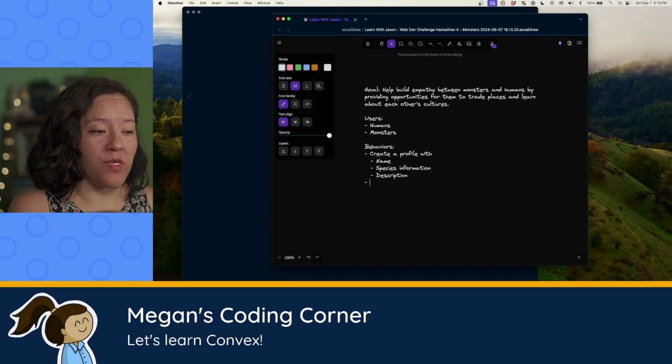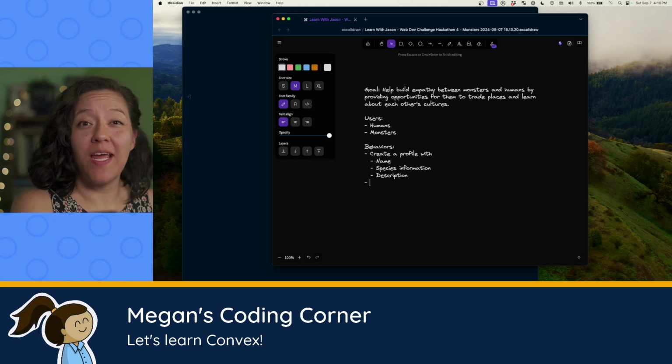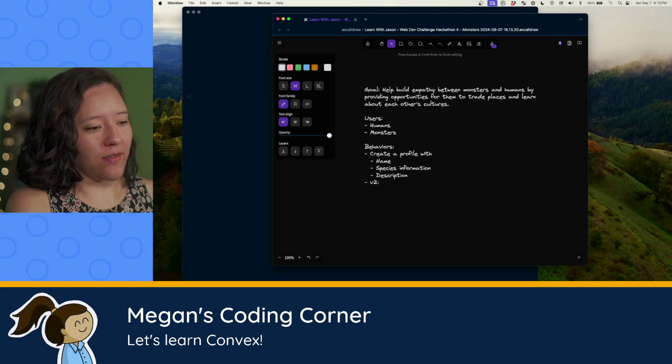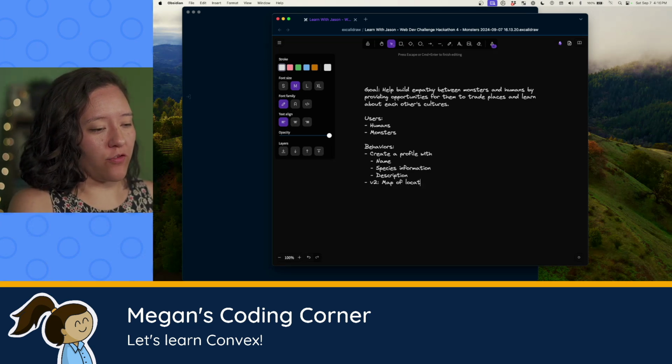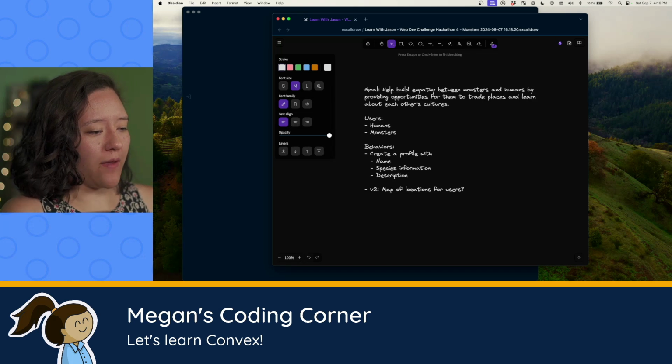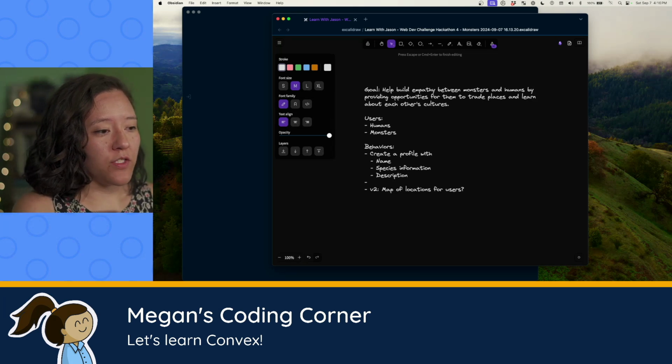Someday, I think it would be cool to have a map where you could see where in the world you wanted to go, but that feels like a V2 kind of thing. Just to track it, map of locations for users, or something like that. Okay, and then what else do I want to do?